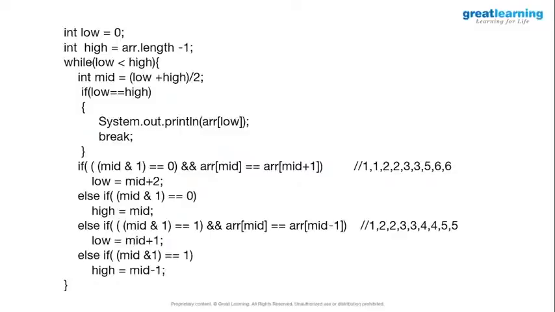Is this using bitwise AND? Yes, Manish. We are using bitwise AND just to find if a number is even or odd. If you write the number 8 and convert it to binary, it will be 1000. For even numbers the last bit will always be 0, and for odd numbers the last bit will always be 1. So you can easily calculate whether it is an even or an odd number. You got that, Manish?